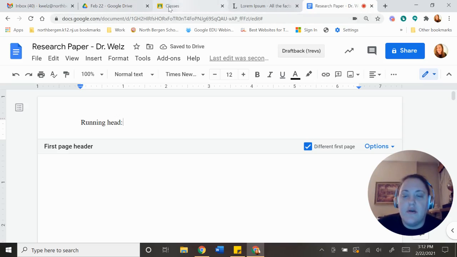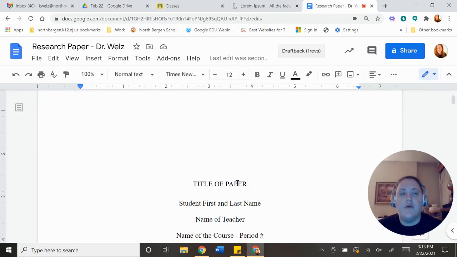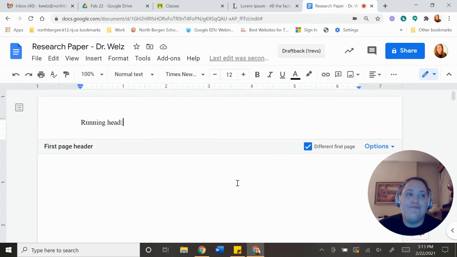Let's double check on that. I don't know if it's header or running head. I think it's running head. And then whatever the title of your paper is, you're just going to shorten a little bit. So if it's a long title, like plastic alternatives, and it's a long title, you could shorten it. You put it in all caps. Plastic alternatives and behaviors, or something like that. Okay. You can't go over 25 spaces. Okay, so obviously this title can't go all the way over here. It's got to be short. This is a good size.